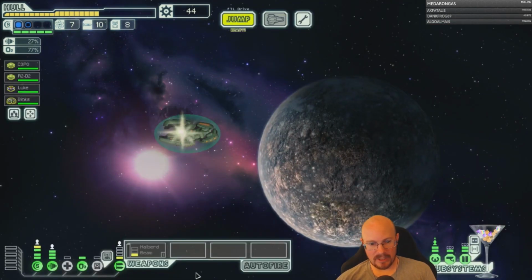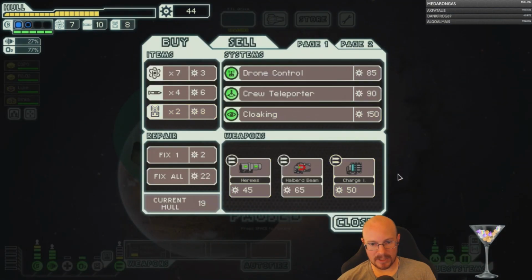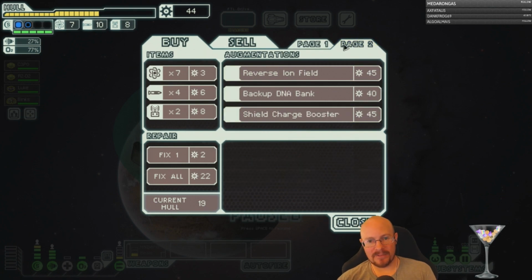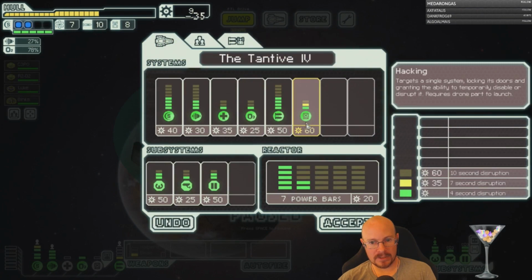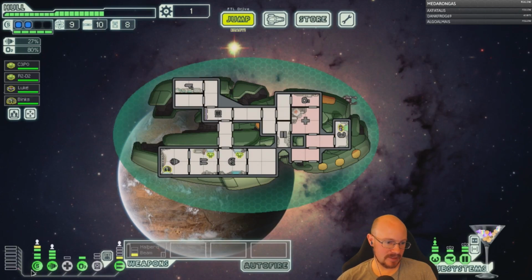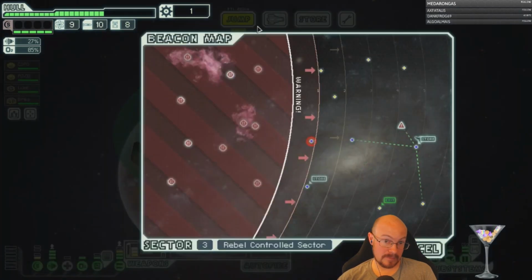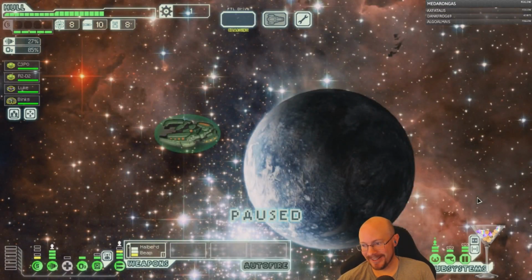Alright, I probably just need to get level 2 hacking here for the 3 shield ships we'll most likely be running into. Oh, man. Second halberd beam would be amazing. Can't afford it. Okay, so let's go ahead and do this. 1 repair, 2 fuel. Alrighty. Well, we're going to Sector 4 with this peaceful run.